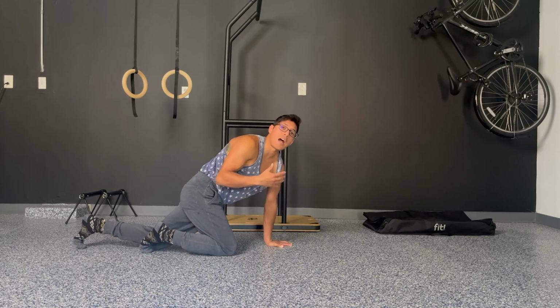So there you have it, folks. Building stronger shoulders with bodyweight training isn't just about enhancing your strength, it's about unlocking new skills and achieving a sculpted upper body. Remember, consistency is key. Incorporate these exercises into your routine consistently and you'll be well on your way to achieving stronger and more defined shoulders.